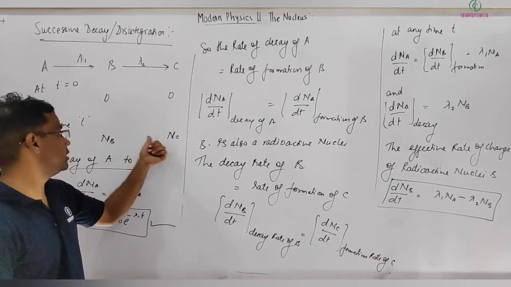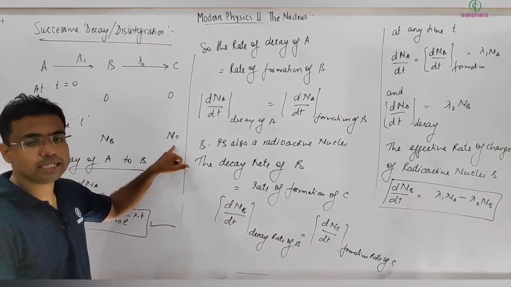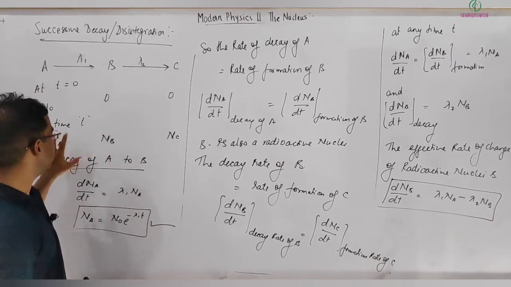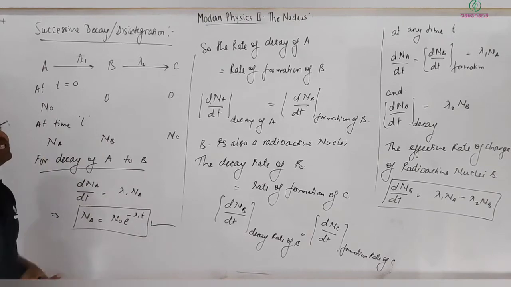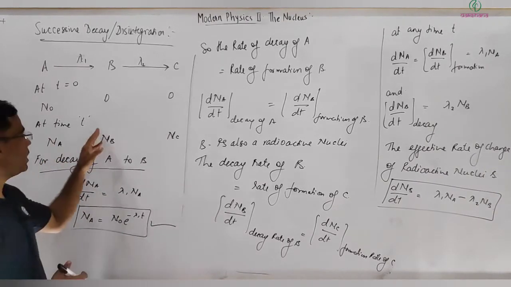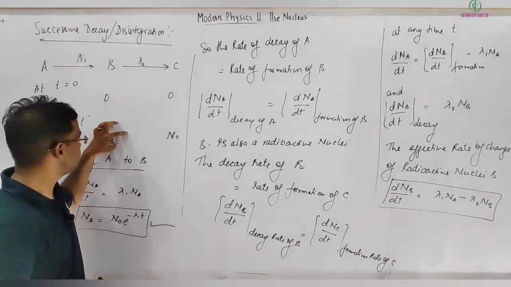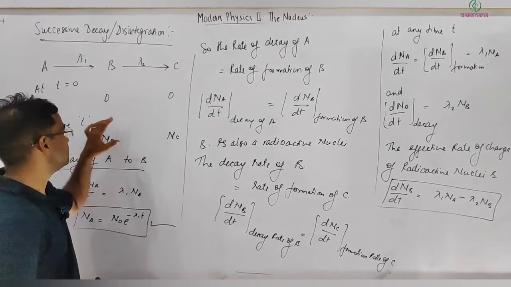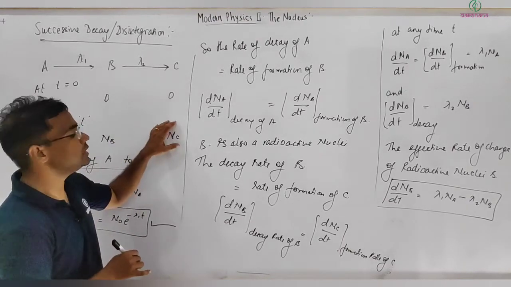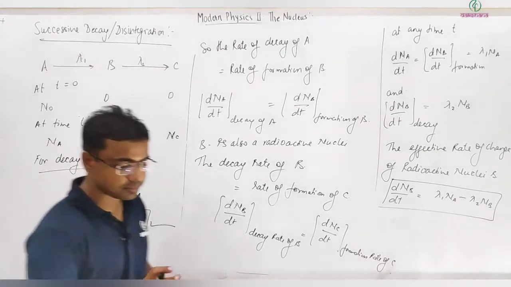So this is the number of nuclei of B, NB at time t, and the number of nuclei of C is NC at time t. But let's say at some time t, 100 nuclei might have decayed. So 100 nuclei might have been formed in total, but in the same time, out of those available, some might have decayed. So maybe at time t, 100 decayed, 80 this and 20 these formed, so that total is equal to this. I hope you are getting it.